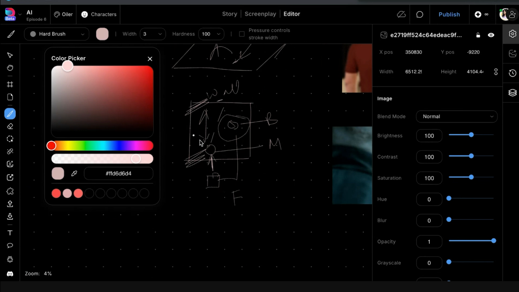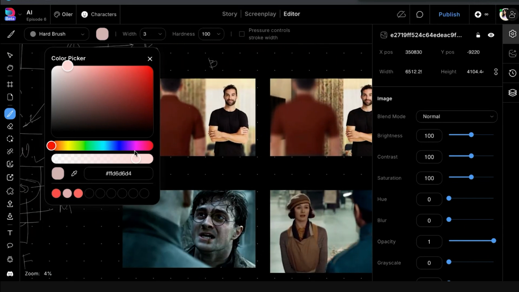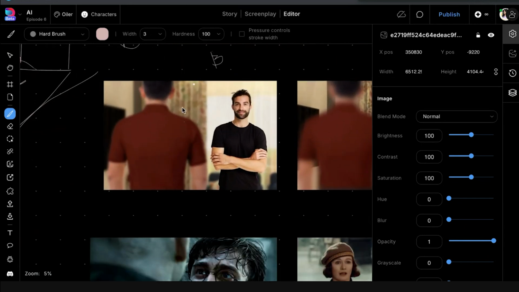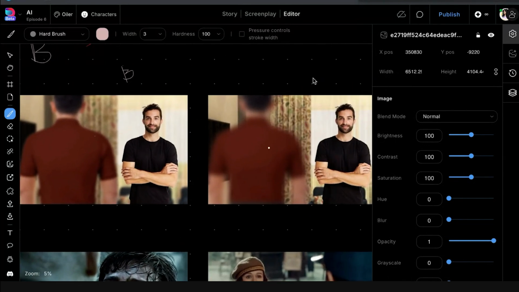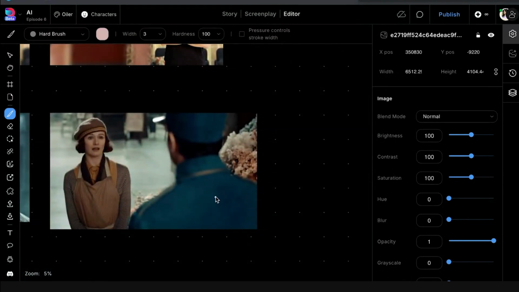But it can also be the other way where this is more and this is less, but the amount of blur cannot be the same, because if we have the same amount of blur, it will look like they are merging together, which we don't want. We have to give it a feel where it looks like they are not merging together, which is a very good example here, which explains to us why the amount of blur is important.